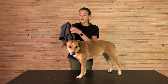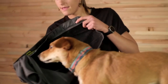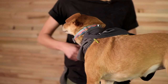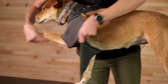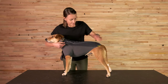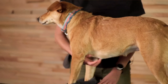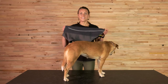I typically like to unzip it just to the point where it's at the base of the collar — it makes it a little easier to zip up. Go over the head, get that collar out, one arm, other arm, get it lined up, and zip it up. To take it off, just unzip it and they can step right out. And that's an overview of the Cloud Chaser — thanks so much for watching!